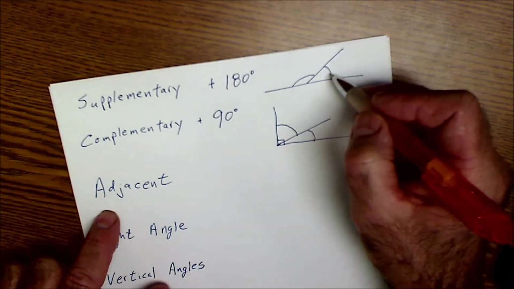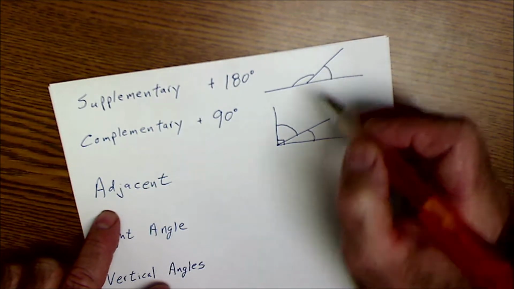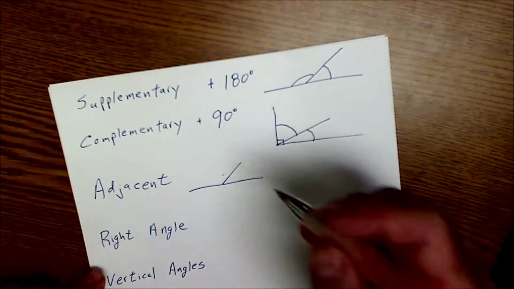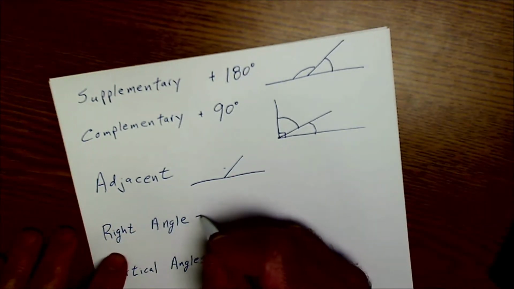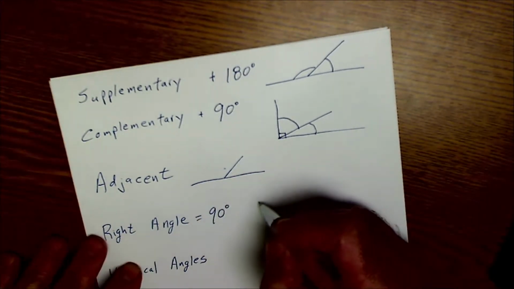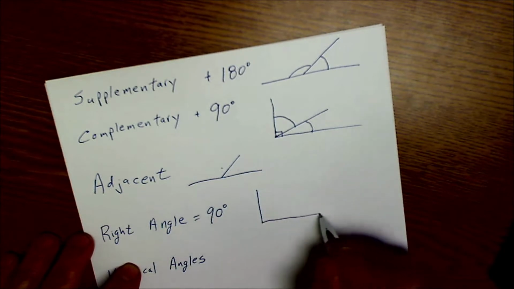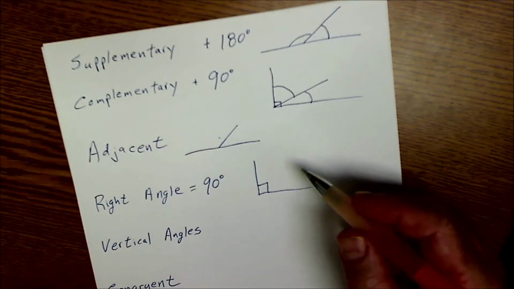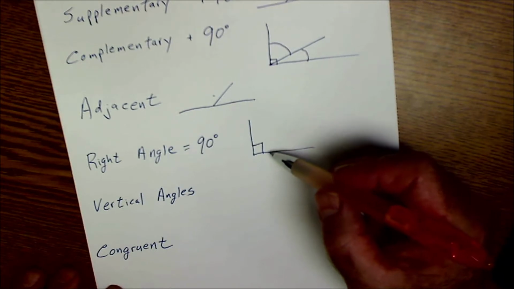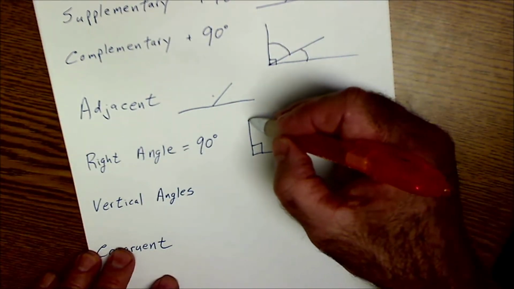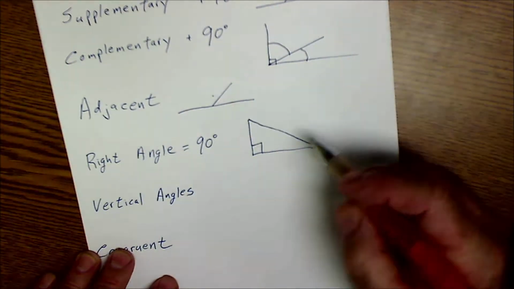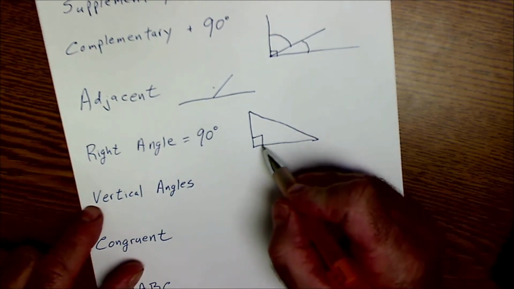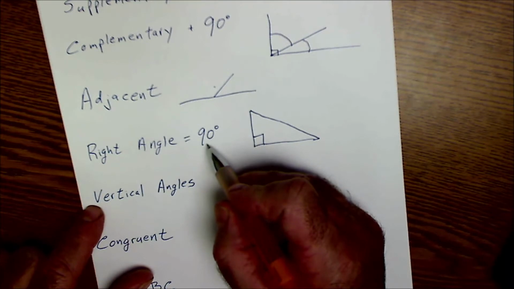So this angle is adjacent to this angle, just like any two things next to each other are adjacent. A right angle is equal to 90 degrees. Most of the construction is based on a right angle, and most of the trigonometry where you start is all right triangle trig. So identifying a right angle is really important because a lot of properties go with that. You put that little box in there to say it's exactly 90.